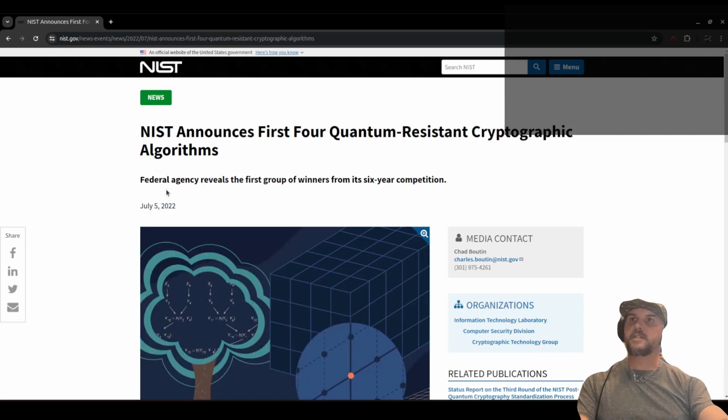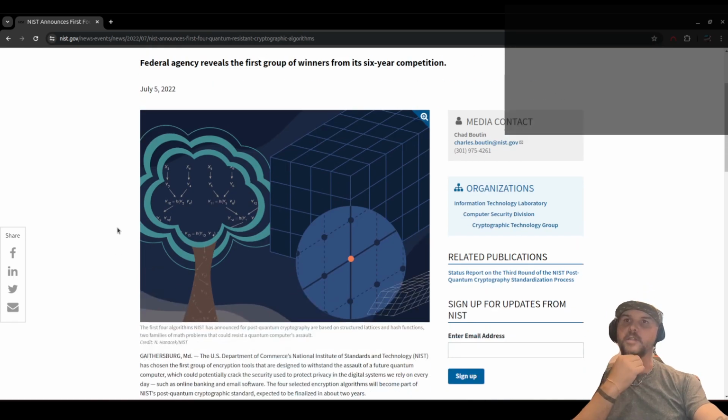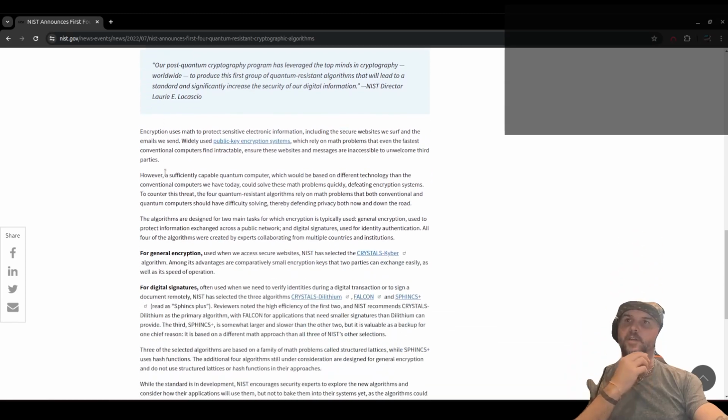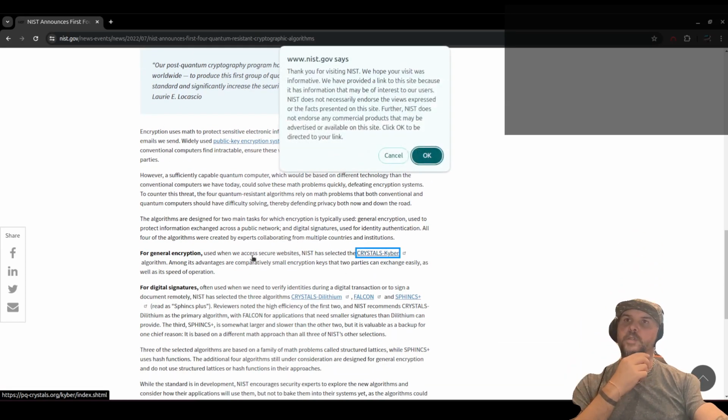Yeah, so NIST announced the first four just a couple of years ago. Whether or not they're currently in use, yeah. Crystals Kyber. Thank you for visiting NIST.